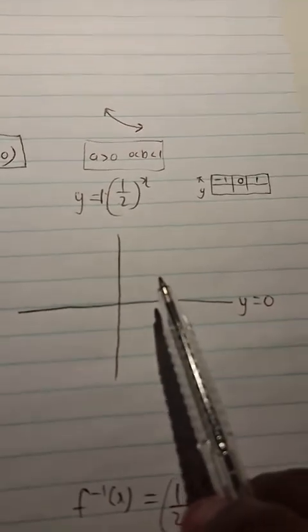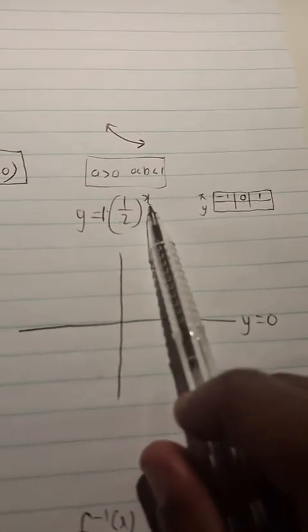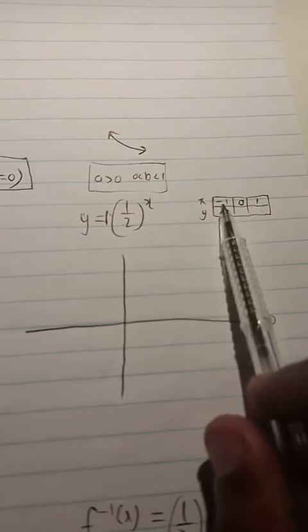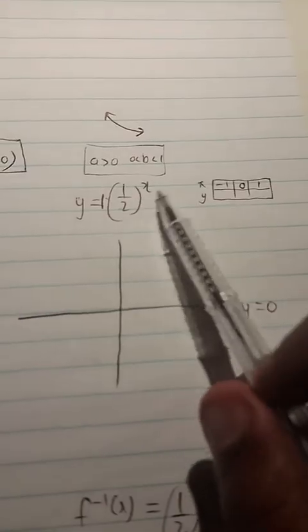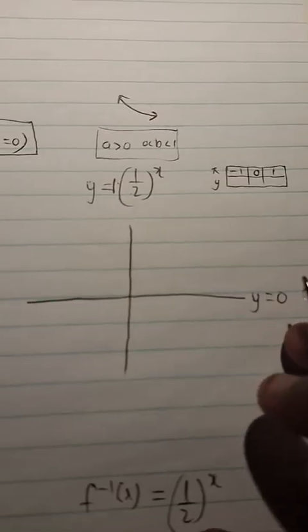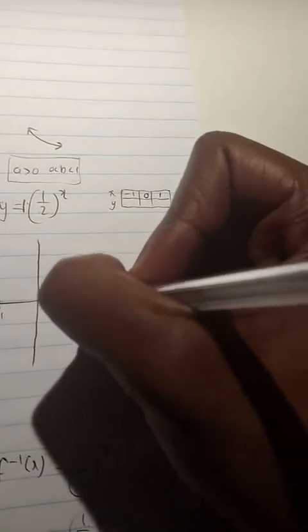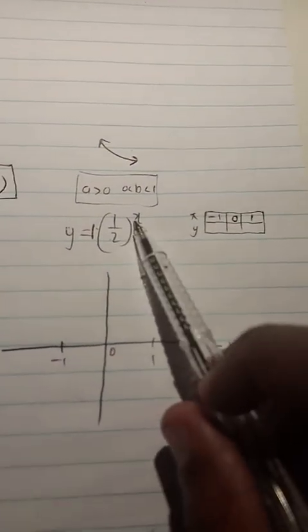So I substitute -1 there. You can quickly use your calculator. You can use your table function as well and just put in -1, 0 and 1 and check what you get as your corresponding values, and then you can sketch those on your function. So I know, for instance, -1 is going to be here, 0 is going to be there, 1 is going to be there, and then I just take -1 and substitute.